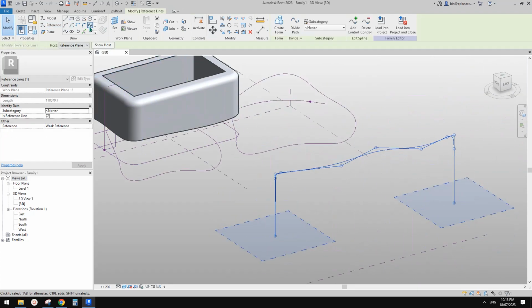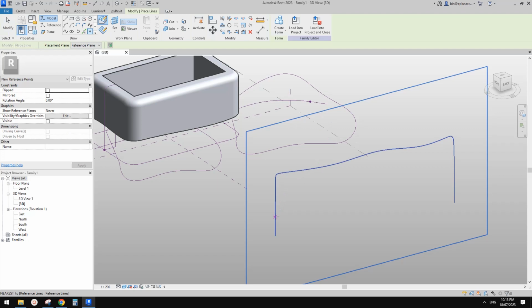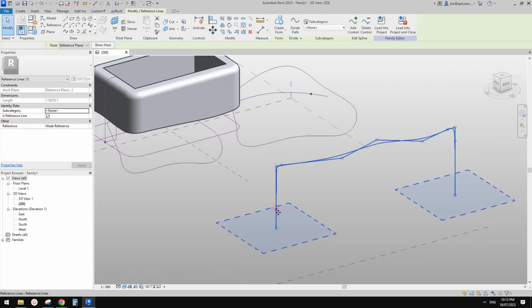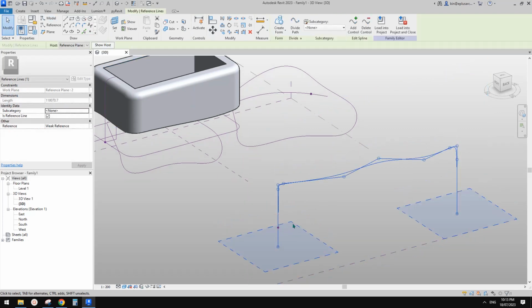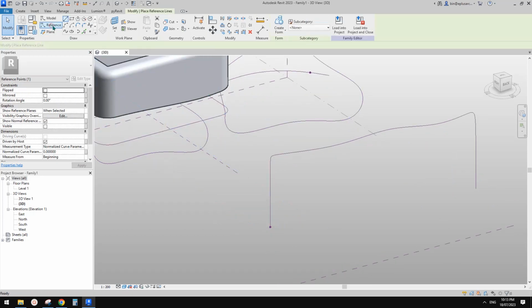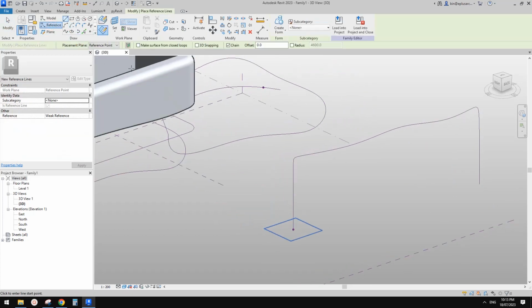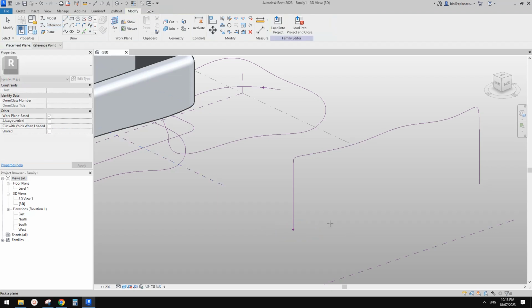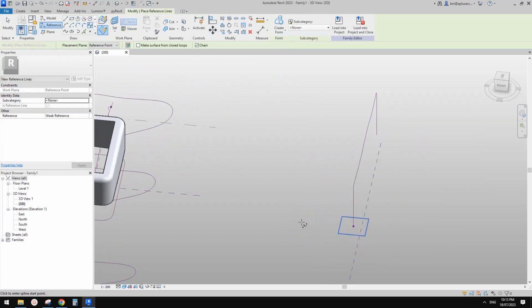And then you just place a point. So first place a point here. So maybe I'll just drag this one down to here. Oh, sorry, Control Z. Go down here. And then we can just place a reference line on the point. So first I'll still use spline, draw on work plane, set work plane, pick this point. So just, okay, and then we can try to draw a line.